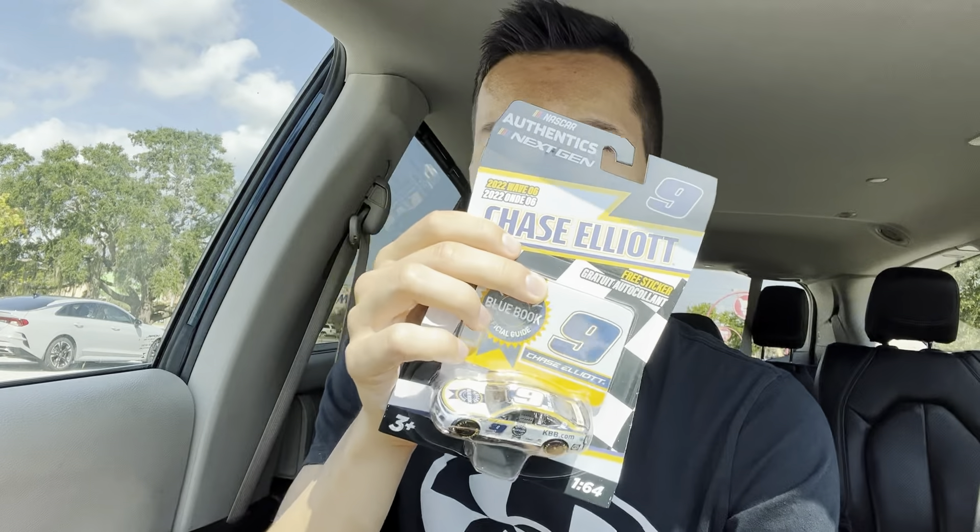The rest are PTC mold cars. I think most of these are wave six from 2022, because we only have four waves this year. So, Chase Elliott, Kelly Blue Book. I don't have a Chase Elliott next-gen car, and this is the only one we had, so I grabbed that one. It doesn't look the worst, but the front end has definitely seen better days — the front end's wonky. I'm reviewing all these cars, so don't worry, you'll see it.